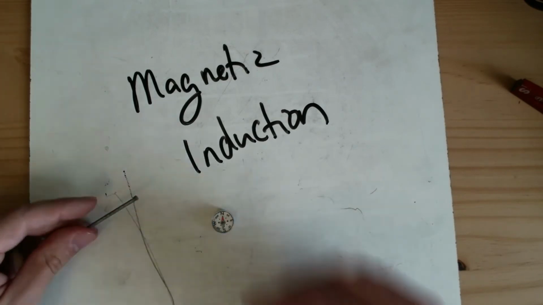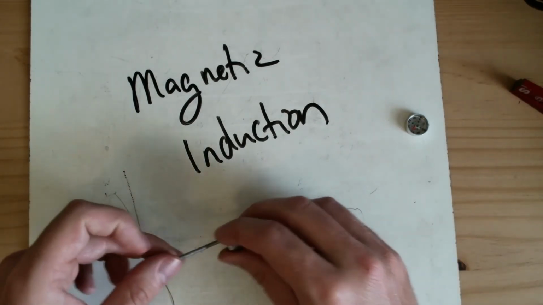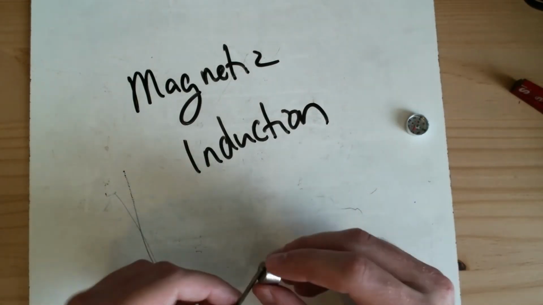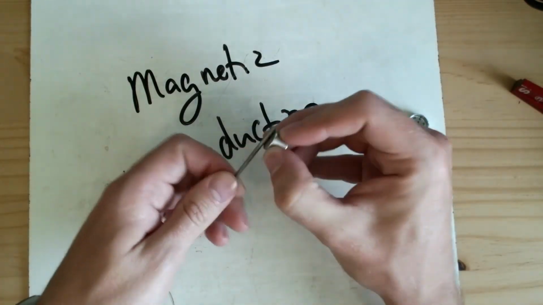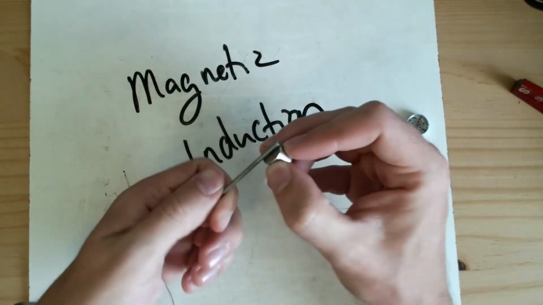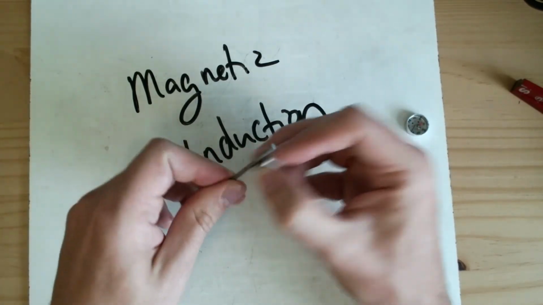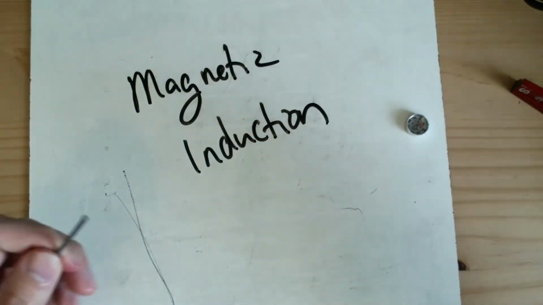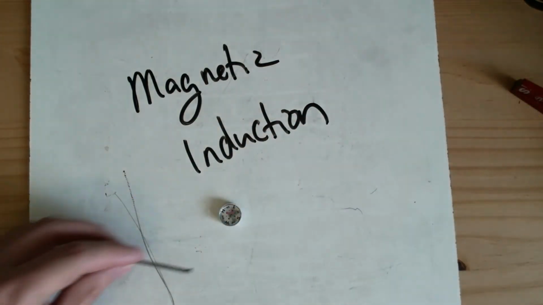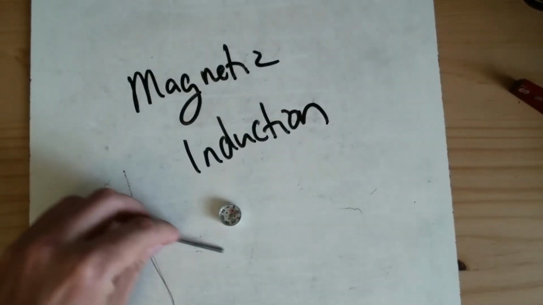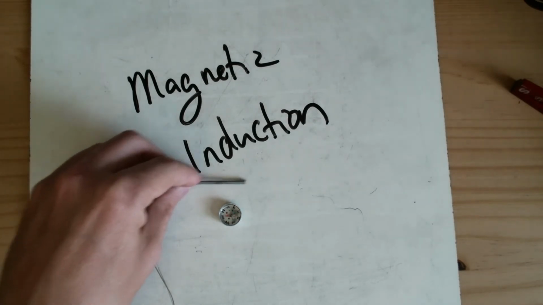But I can induce magnetism in it by bringing it closer to another strong magnet. So I'm going to bring back my neodymium magnet. If I rub the neodymium magnet on the nail, what's happening is I'm aligning the particles that make up the nail so that they become magnetic just like the magnet. Now once I remove that magnet and bring back my compass, all of a sudden I'm able to influence that compass using the nail in a way that I wasn't able to do before.